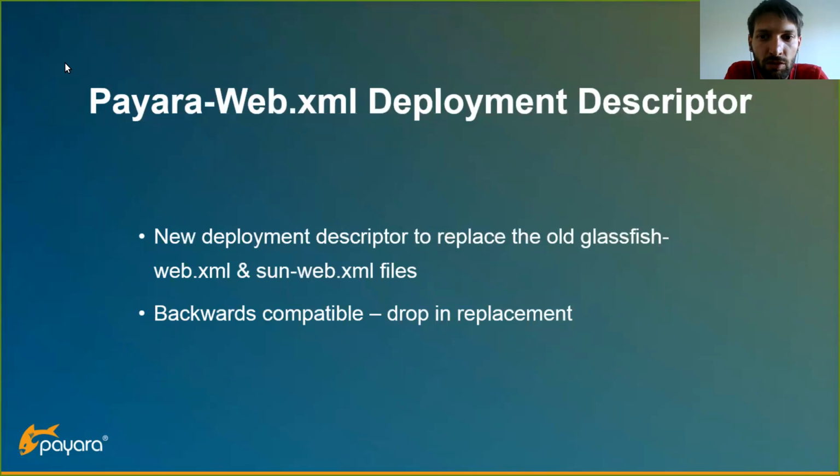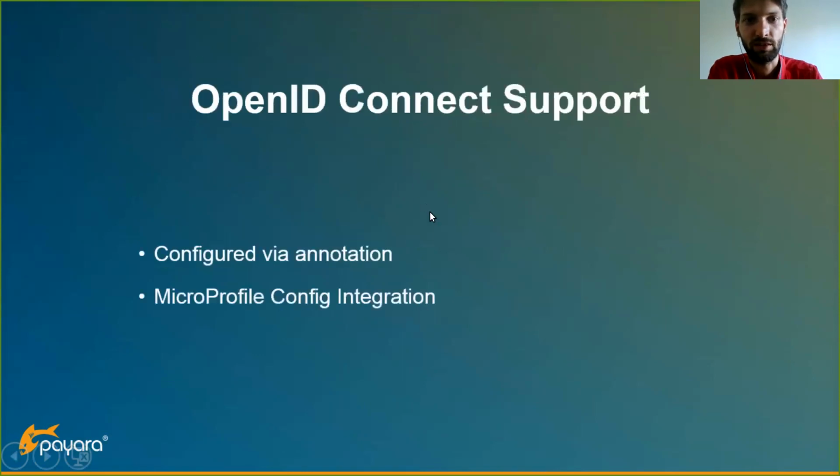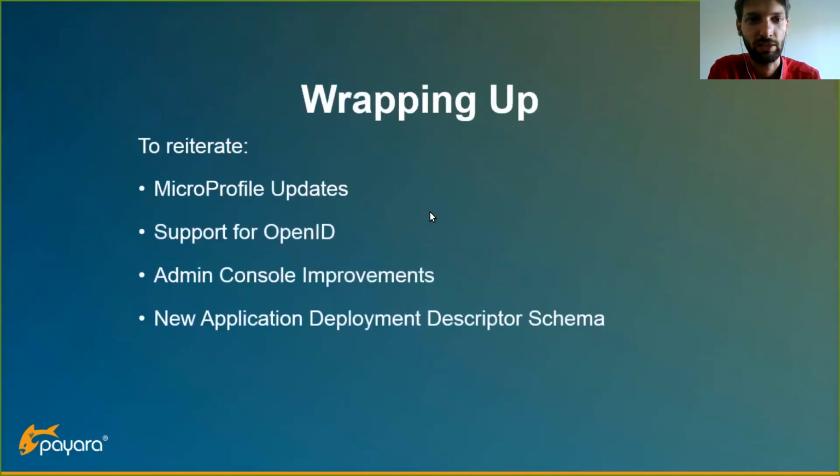Right now you can use Glassfish Web.xml content in Payara-Web.xml, except it should point to a different schema, and the root tag is called Payara-Web app instead of Glassfish web app. But otherwise, there's nothing new added into Payara-Web.xml. But I want to highlight that we previously added some new features into Glassfish Web.xml, which are also supported in Payara-Web.xml. So Payara-Web.xml now supports more than Glassfish Web.xml in Glassfish server. What do we have then? We have OpenID Connect, which, well, I'll leave to Andy to show.